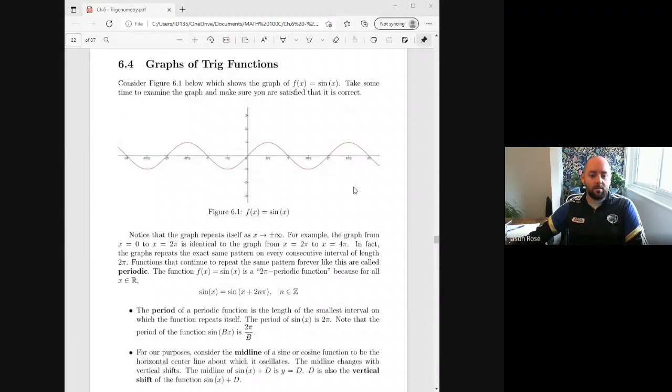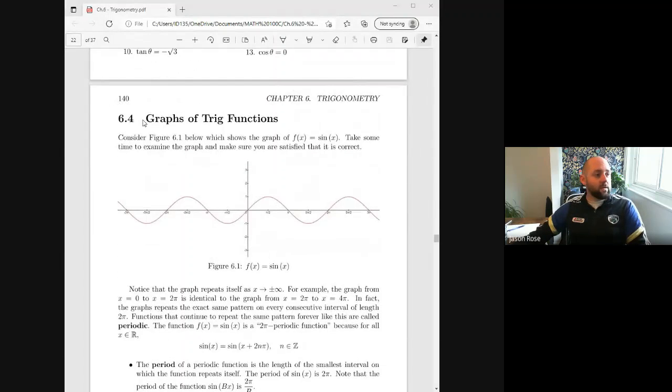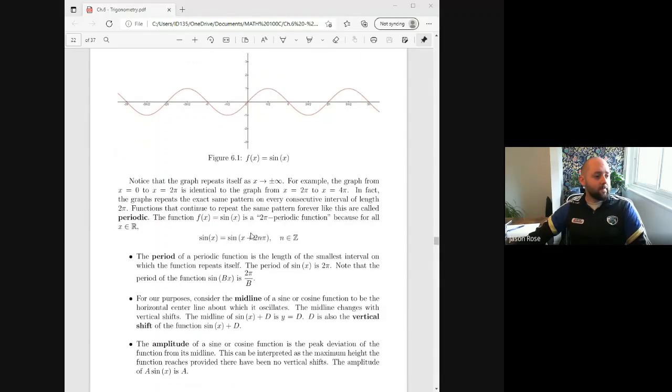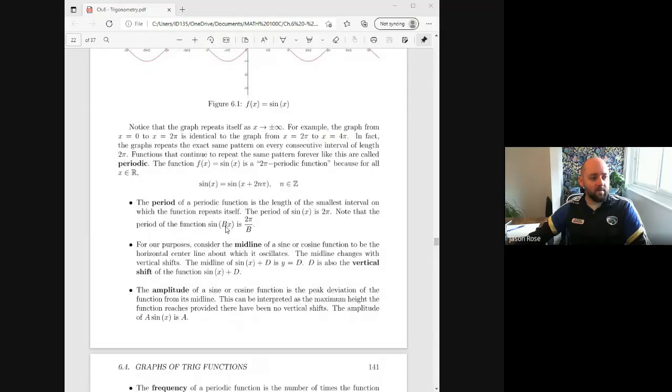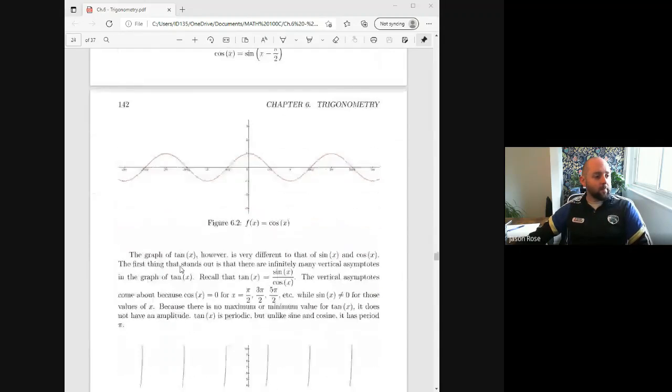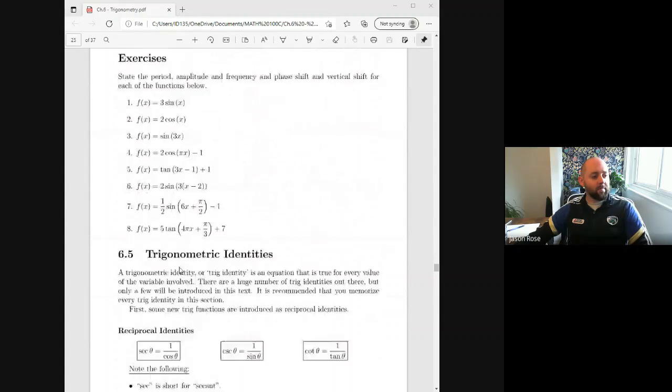Share. There it is. So yeah, this is not going to be in the course, page 140. I'm not going to ask you about the graphs of trig functions, but I do think that you should have a look at it. It fits into the context of everything we've been doing. It explains how the 2 pi multiples are always the same, and if you edit the function a little bit, if you have bx, it's not 2 pi anymore, it's going to be 2 pi over b. It'll be relevant, especially if you're going into a scientific subject later. But not something I'm going to ask you about, so I'm going to skip on.